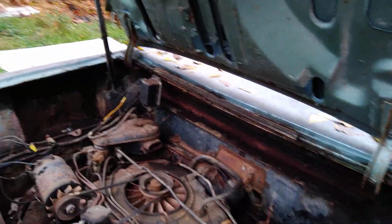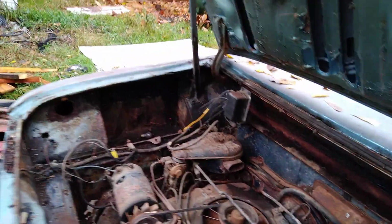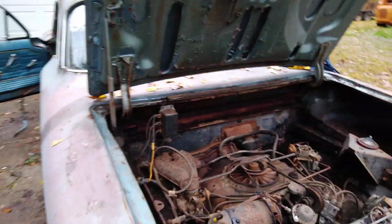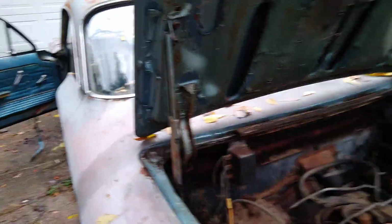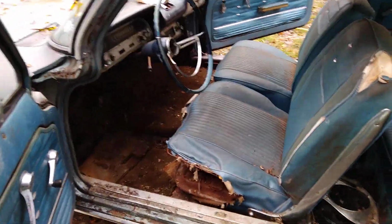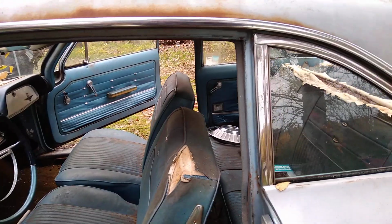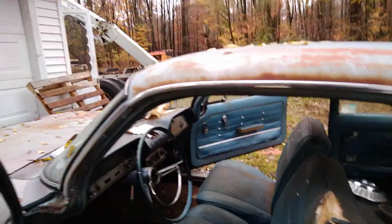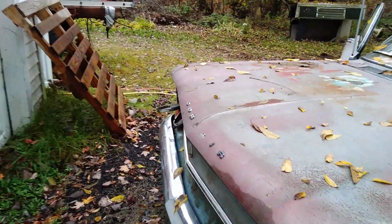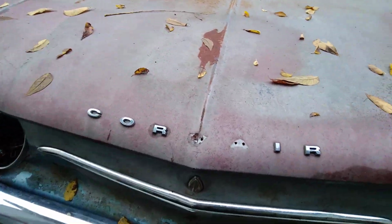I'm just learning about them, but Debbie actually joined the Corvair Club. They got all kinds of parts and buy, swap, and trade, and all that kind of stuff. So we're just trying to fix it up. I'm not sure the other seats are any better shape. I think we got 3 of the hubcaps, maybe more. There might be some in the trunk. We don't want to break this out. I've been trying to figure out how to get in there. Need a couple letters here. I'll find them eventually.